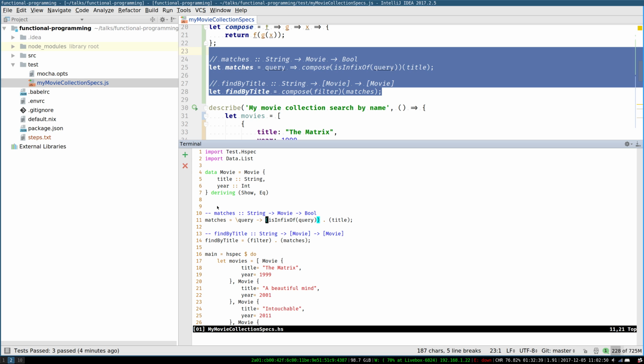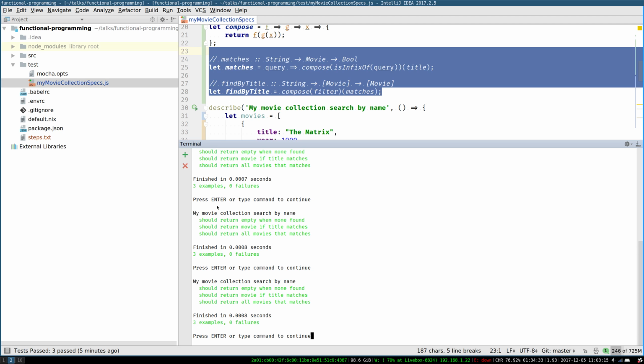I don't need parentheses either, because I use spaces to call methods with parameters and to separate them. So I can remove it here. I also don't need the semicolon at the end of my lines, and this should pass my test. Yay!